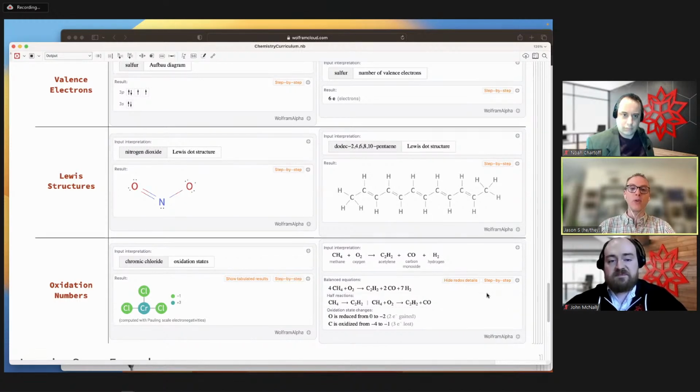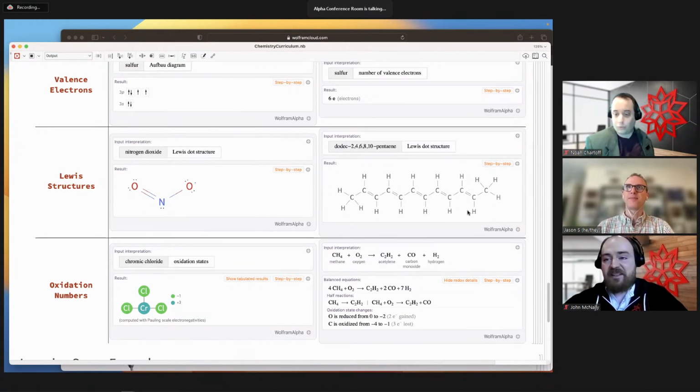So we have a wide berth of support for nearly everything in the list that CLUE provides, and I'll give you an insight: we're working on tackling the rest. So wonderful. Seeing the oxidation numbers spelled out right there is very nice, because I remember this is an area that students I've worked with have sometimes struggled with.